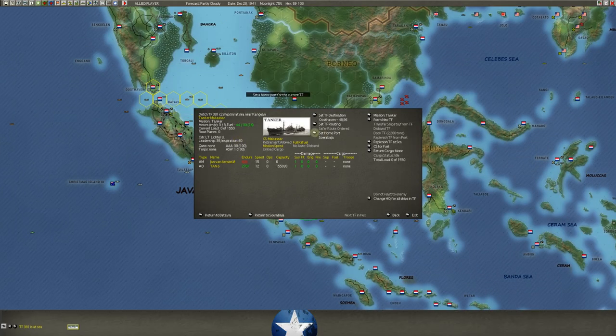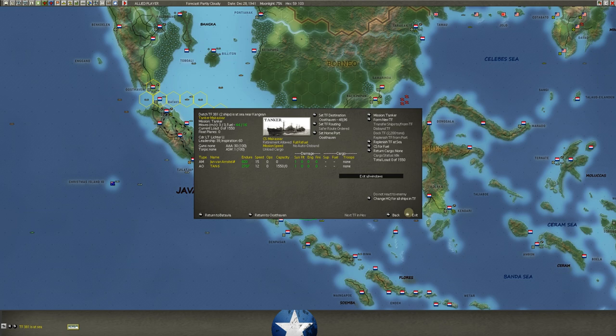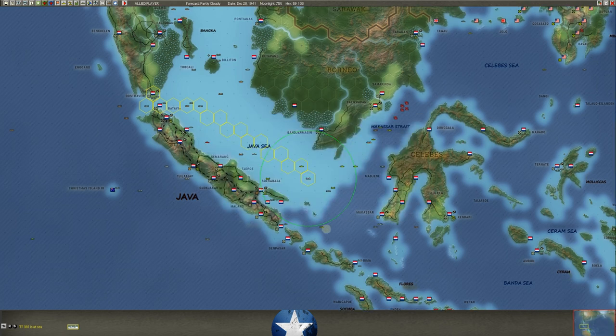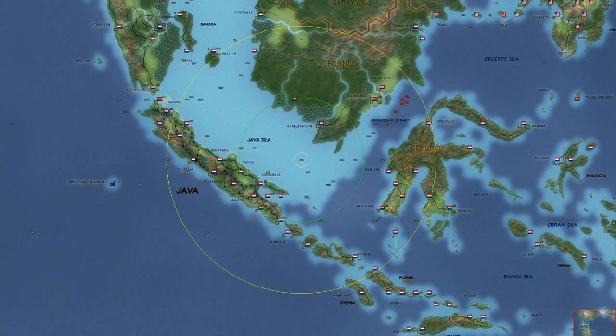And again, we're probably going to have to come back here and revisit all of these at some point and move them again. We just don't want to give him basically free bombing targets. Okay, so they're all headed that way. You're headed that way. What are you doing? You're going into Surabaya. Let's actually have you go into Batavia.